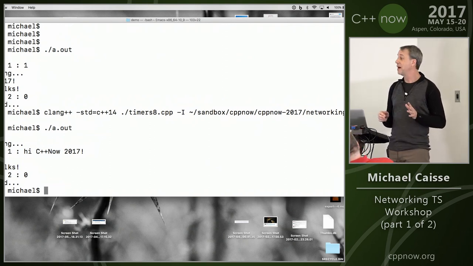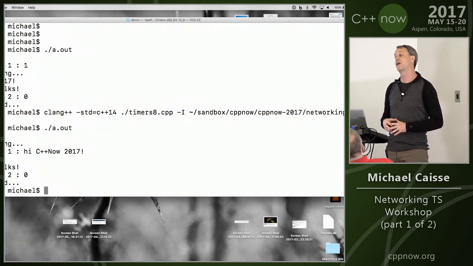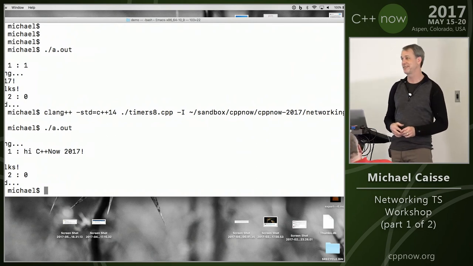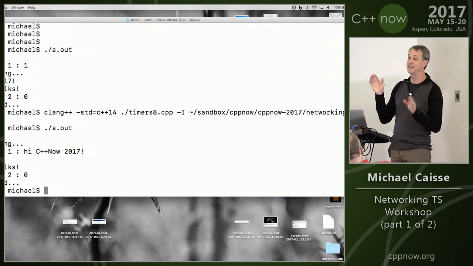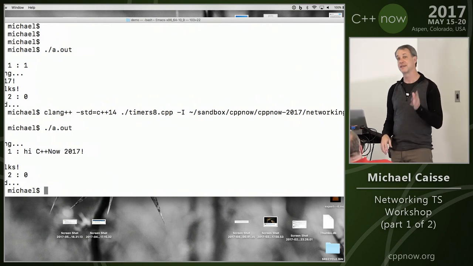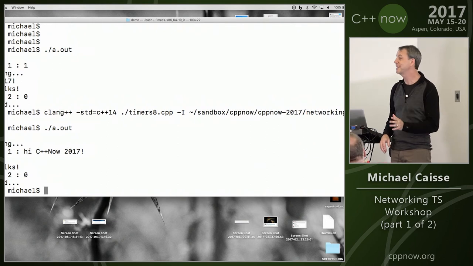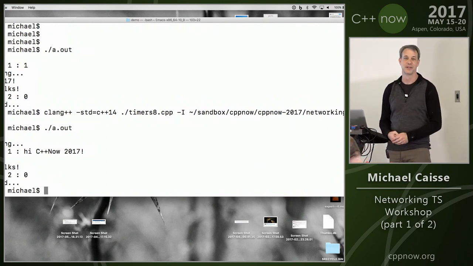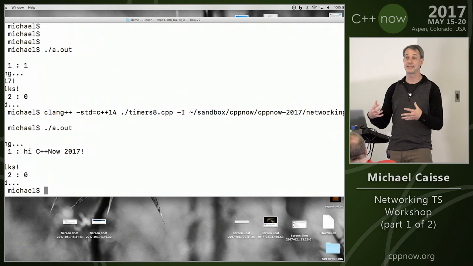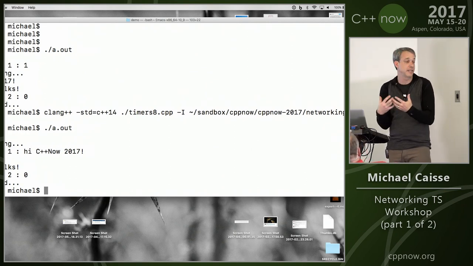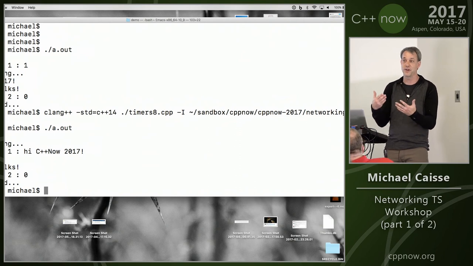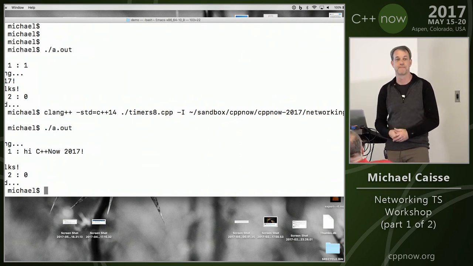So a lot of the ASIO code that we fix as a company for other clients is because they do just that. They start closing things and shutting stuff down and they think, I don't need my completion handlers anymore that I've registered. Yes, you do, because they're going to get called with error codes. So that's not the way to clean up nicely, right? You want to actually clean things up inside of your completion handlers. They're going to get called. Look at the error code, do something with it that's appropriate.